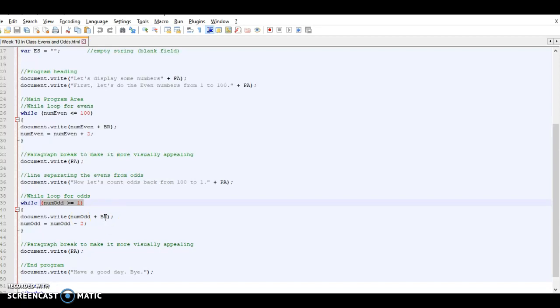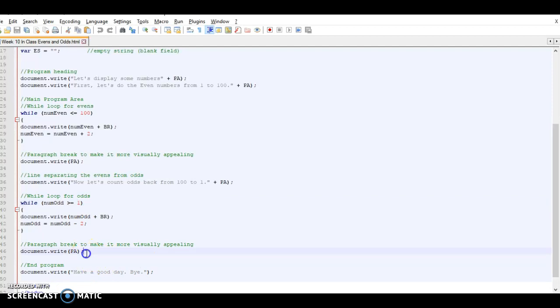And we have a line break to separate, so the next time it comes through, it will print on a different line. Then we subtract 2 instead of adding, from 99. So the next odd number will be 97, and 95, and 93, and so on. So that's how that works.